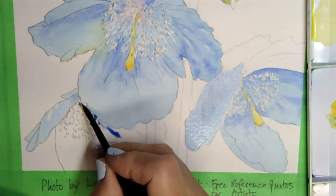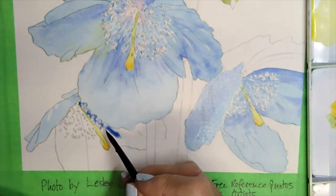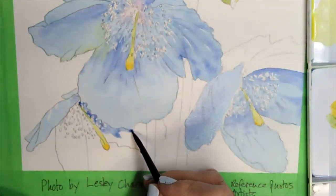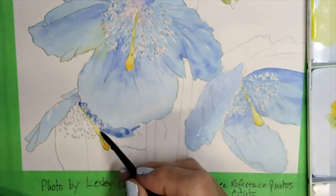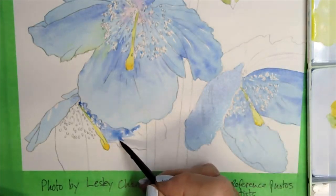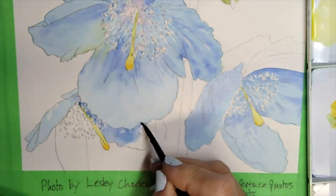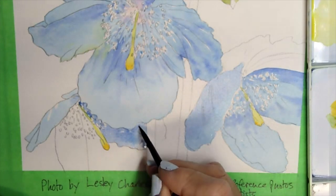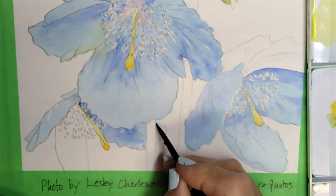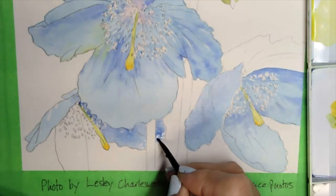So the one that's going over the top is going to stand out a little bit more, and my one that's going over the top is dry. I've got a little bit more water on my brush as I'm coming out to the edge. And I mustn't forget to go around the stem here, because we're going to do the stem later in green, and it'll be difficult to get a nice transparent green if we have blue on there. We won't be able to get rid of the blue if we paint over the stem. It'll always show.